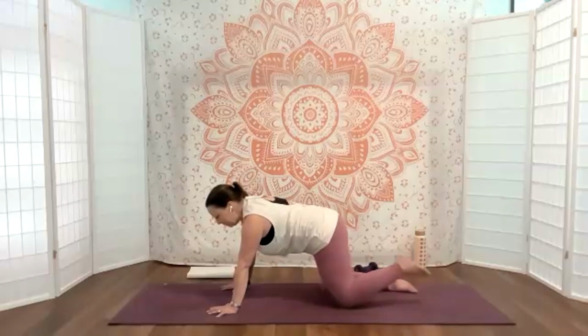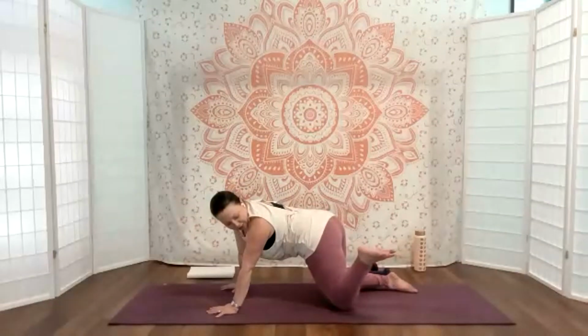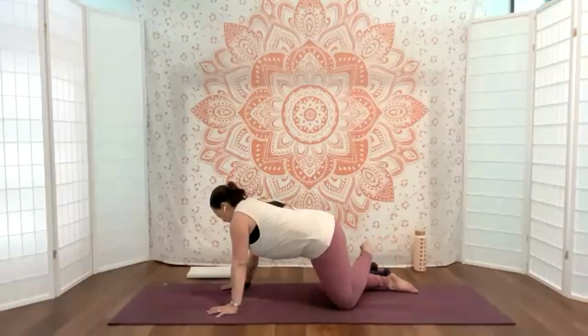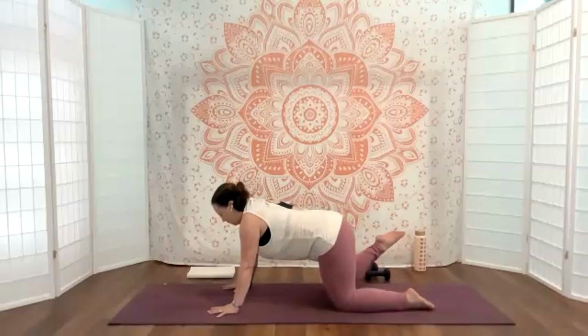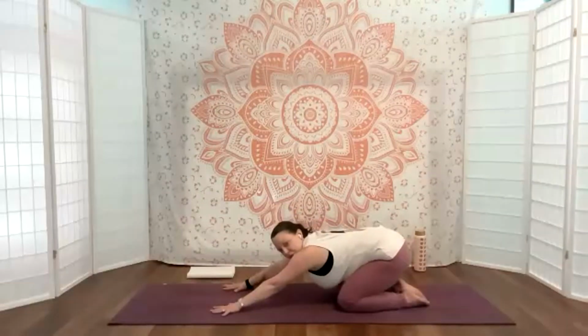We'll take this into a tail wag. So I'm going to put a bend in my left knee. Good. And as I let my left foot come to the left, I'm going to look over the left shoulder at that foot. And then I'm going to look over the right shoulder as I take my left foot to the right, looking forward over there. And so then we'll wag. And then one more time. Good. Taking that down, other side. Right knee bend. Good. Taking it to the right and left. Right and left. Right, left, right, left. And take it down, child's pose.